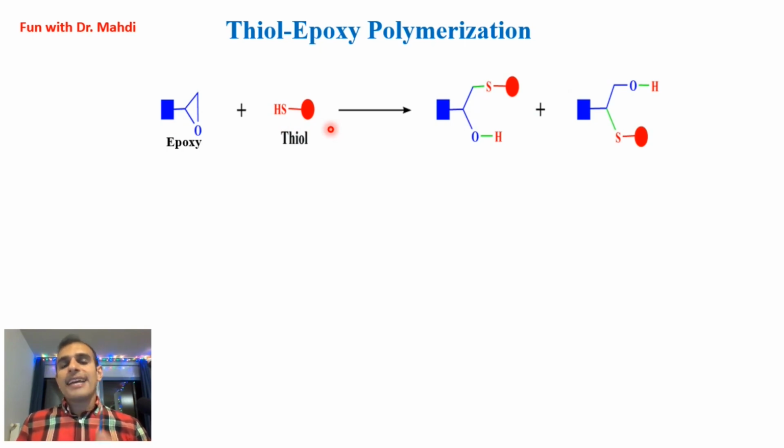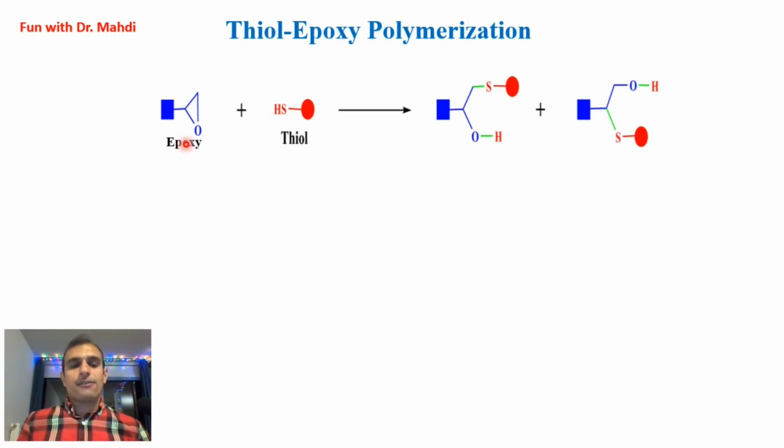Please note, it's very, very important. If you would like to use click reaction for doing polymerization, you need to have at least 2 different types of monomers. Definitely the final product will be a copolymer, not a homopolymer. If you have only one type of monomer, definitely you cannot use click reaction for doing polymerization. And also it's very, very important. For example, here you have 2 monomers.